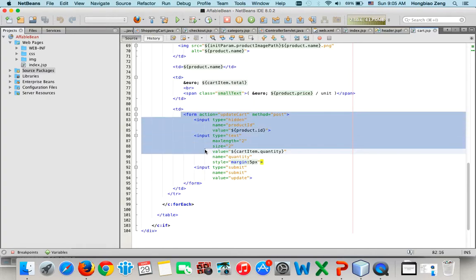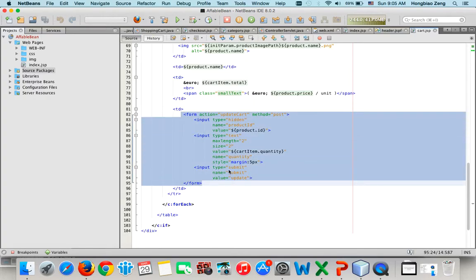If you look at this action, there is also a hidden input with value product.id and its name is productId. Again, it uses this hidden field in this form to attach this product ID as an attribute in this request. That's how it passes the information.